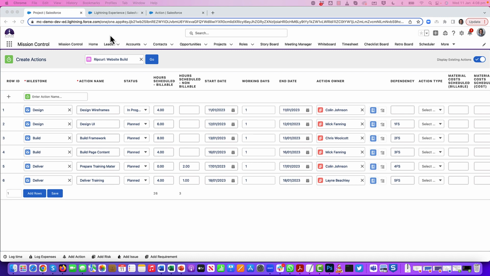We've also made an enhancement to the Create Actions page. In a previous release, we had provided the ability to select up to 5 additional custom fields to be added to the Create Actions page, and that can be done from the control pad of the Mission Control console. That feature still exists, but for customers who want to be able to remove some of our existing out of the box fields or potentially add more than 5 custom fields, we've built in an additional, more detailed way of controlling the fields that are visible on the Create Actions page via a field set.